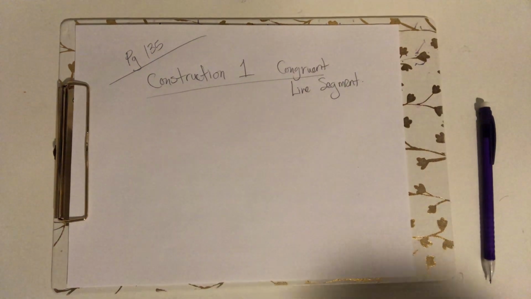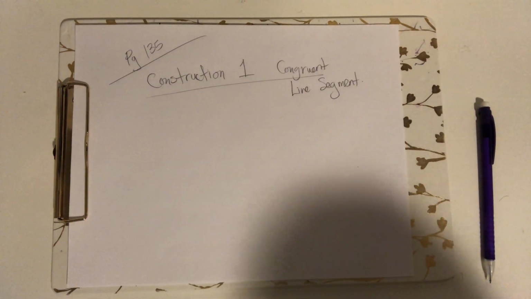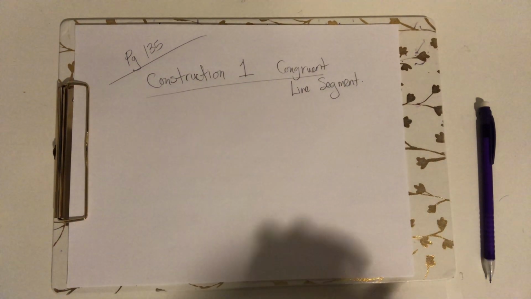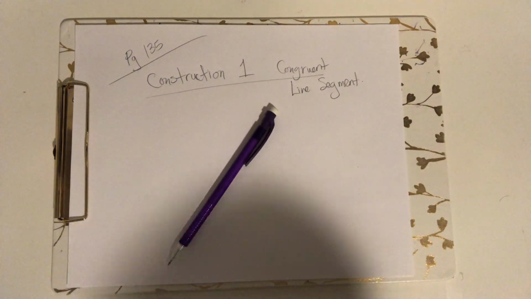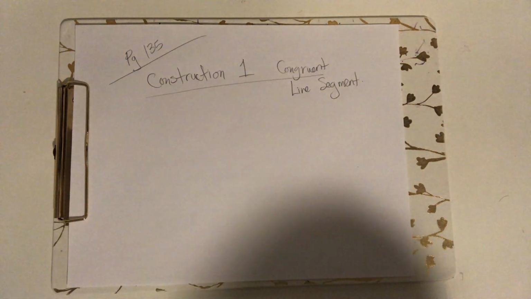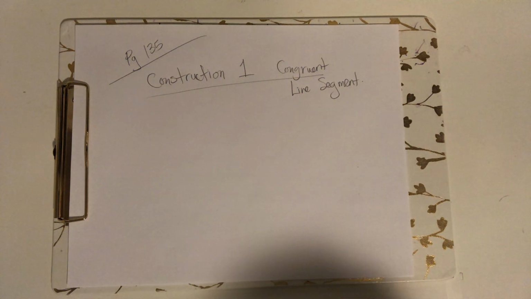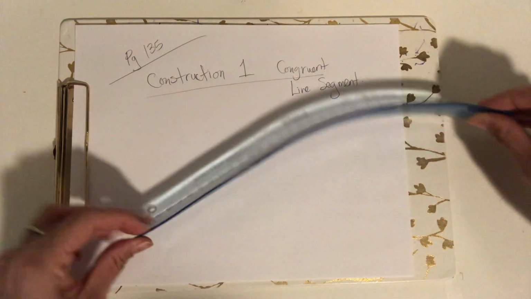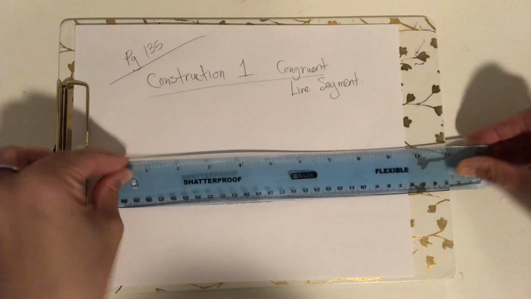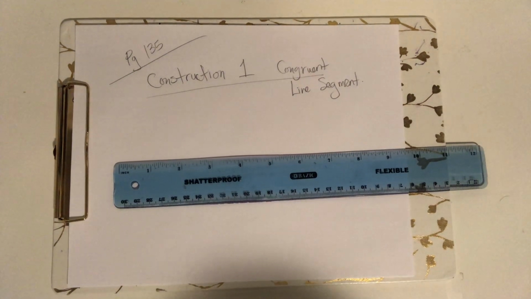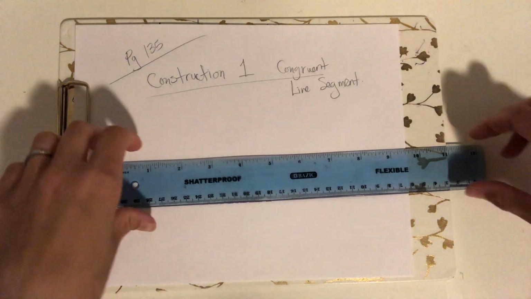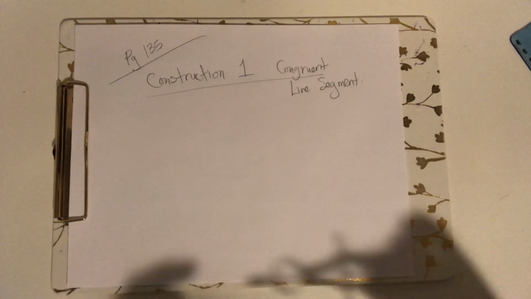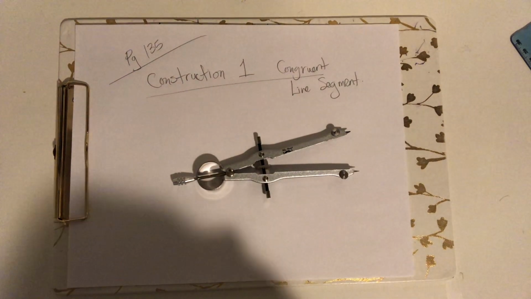So in order to perform this construction and any construction, you're going to need a few tools. A writing utensil. I'm using a mechanical pencil here, and I recommend that you use pencil. Just, it's easier to erase. You're going to need a straight edge. I happen to have a very fun flexible ruler. A simple ID card will do just fine. And then the most important tool that you'll need is this guy right here, a compass.